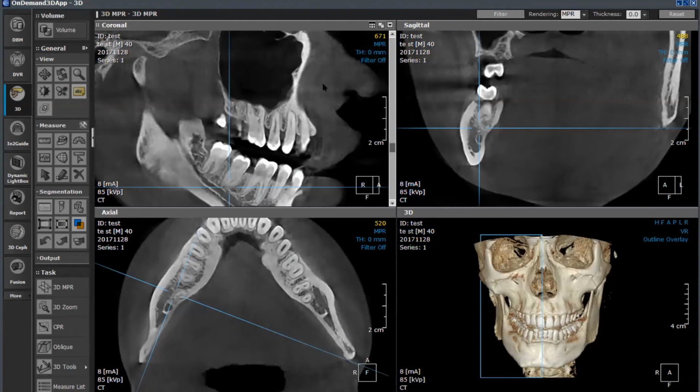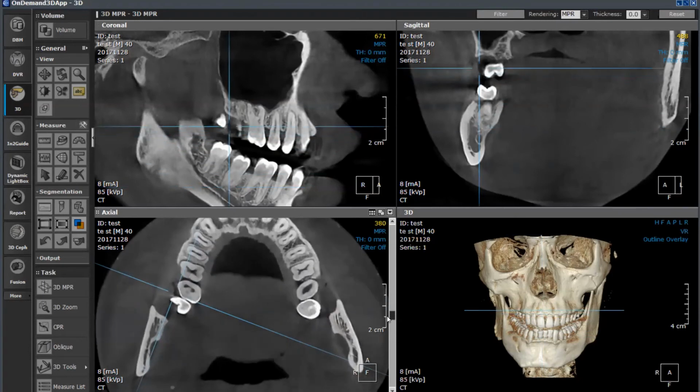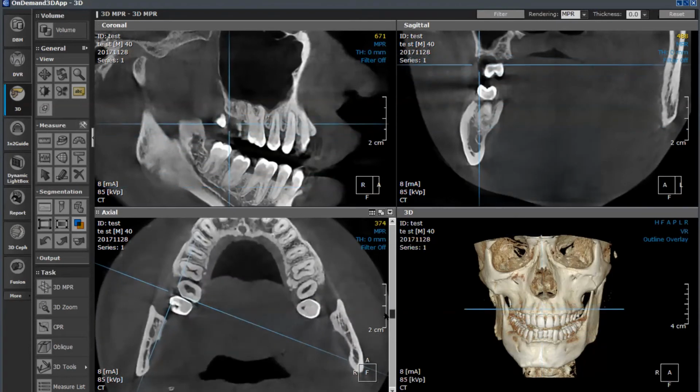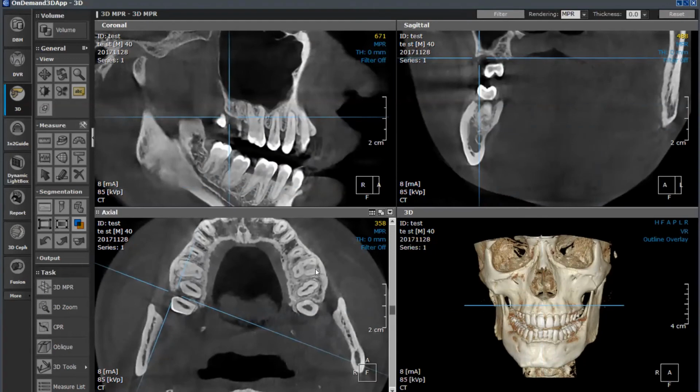So now I've been asked before about how we can get more distinct pictures to look at, 2-point differentiation. So looking up in here, again, you can see that this one's pretty clear as far as how it evolves into the 4 canals here, or what we may think is a curved canal somewhere around in here. We also have the ability through the CBCT to do a free field of view.